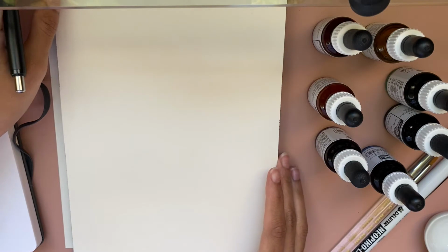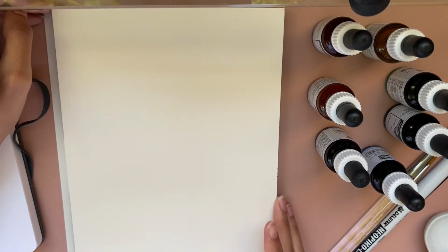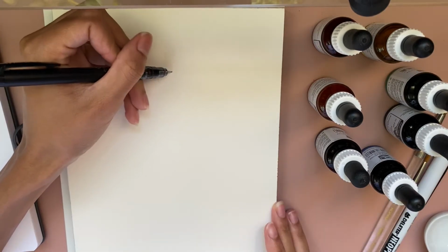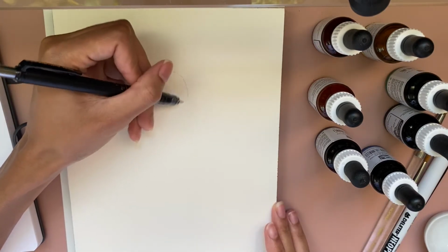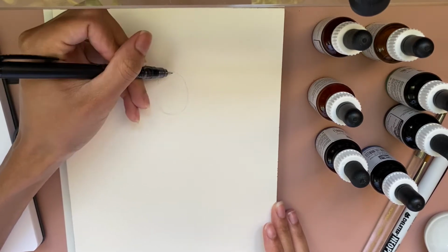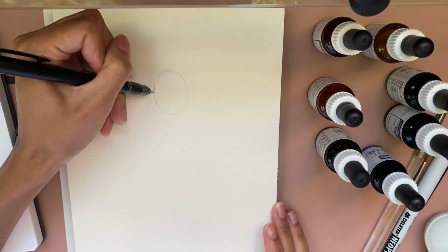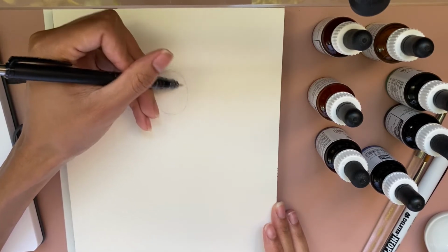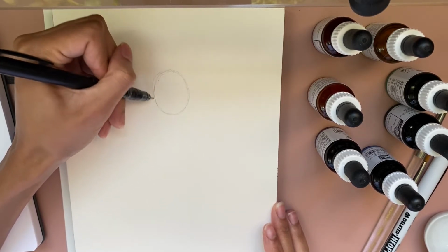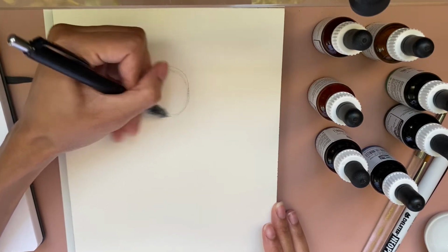I'm hoping that I've done this enough times that I won't need to use the reference again, but we'll see how that goes. It is always very difficult for me to draw bigger. I don't know why, but I think I just get very scared that I'll get the proportions off because I'm used to drawing at a certain size. But I do want to make her a little bit bigger to hopefully give her some good detail on the face. Hopefully. I guess we'll see. I have to remember this head is slightly at an angle.